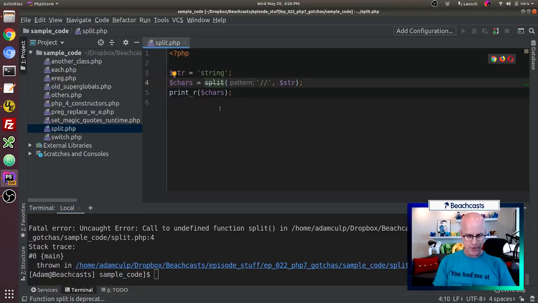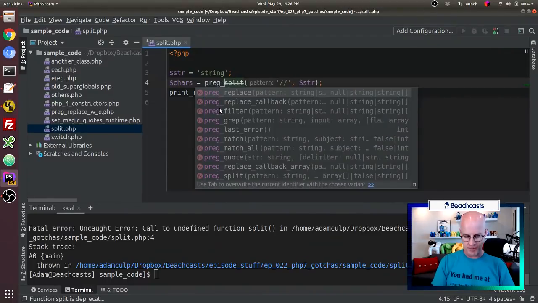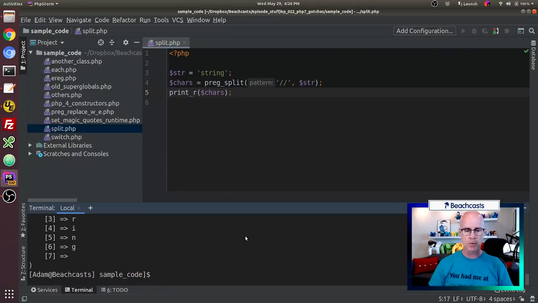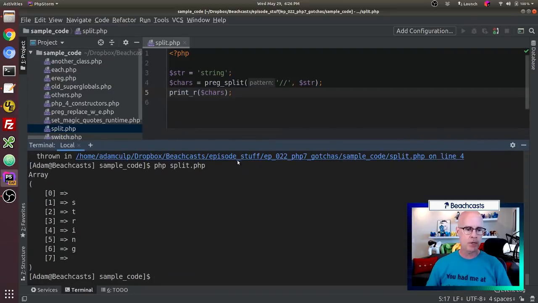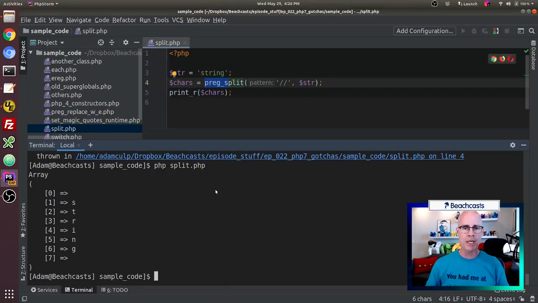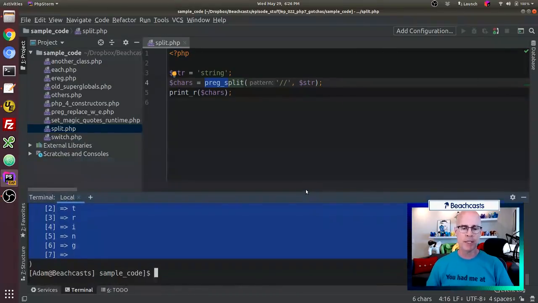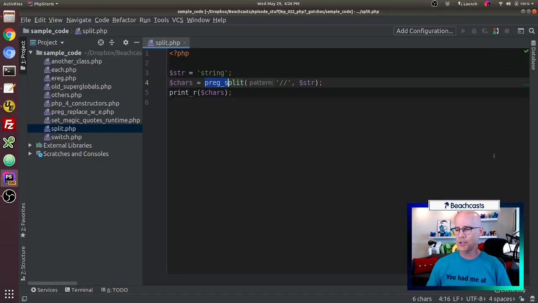So what I actually need to do there is preg_split, just like this, and then I can execute that with preg_split, and sure enough, it works. I didn't have to change any other code here. All I had to do is put preg_ on the beginning of split, and now it's doing what we would expect it to do. It's outputting the result that we were expecting. Now be advised that if your split in your legacy code was doing something more, then you might need to investigate that. But typically, just adding preg_ to the beginning of it pretty much solves the issue.